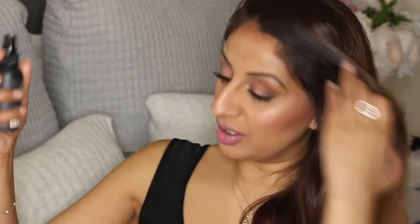Now for the lips, you've seen me do my everyday lip routine, which consists of my Corrupt lip liner, my Kat Von D and my Sephora lip stain. And I feel like there's no point doing all this makeup and this everyday look or natural look or whatever you want to call it without setting spray. So there you go, that's my everyday glam look at the moment.